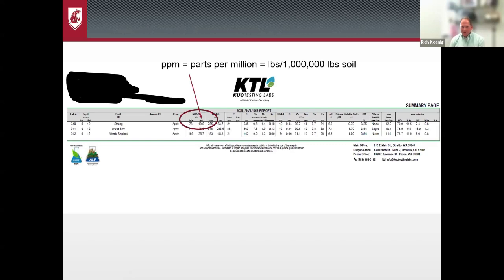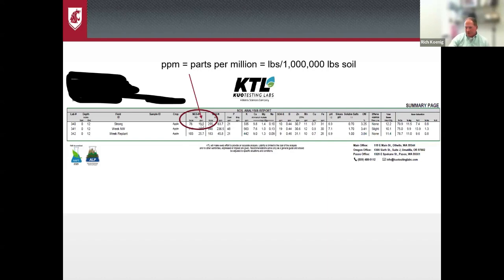ppm is a unit that sometimes I think was created to confuse students, academics, and the industry. It's a concentration in parts per million. ppm stands for parts per million. You can equate that to pounds of nitrate nitrogen per million pounds of soil. So it's simply a concentration of nitrogen, if you will, in that soil that the lab has expressed in pounds per million pounds of soil.